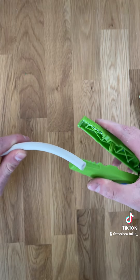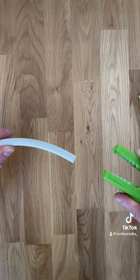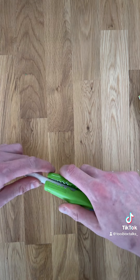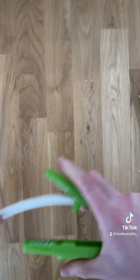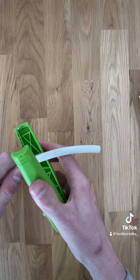Once the cable's been cut to the desired length, you then clamp the stripper around the other side, give it a twist and strip off the outer sheath. In this demo, I'm just going to strip a realistic length so you can see how it holds up. You clamp it around your cable, give it a little twist, and then once you've got the desired length, it's got a little cutting tool on the side here that just sits in — clamp it on and you can strip the outer sheath.